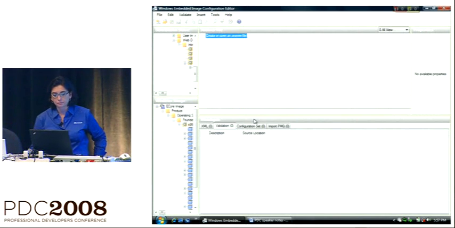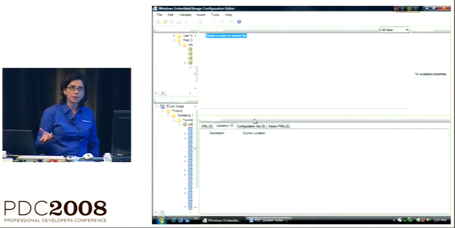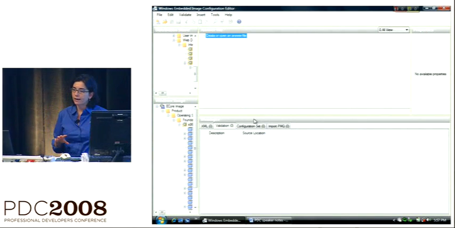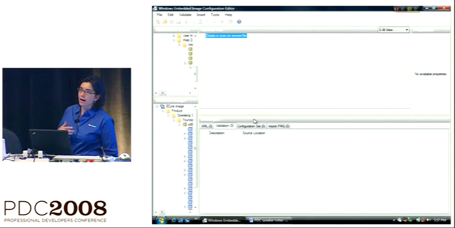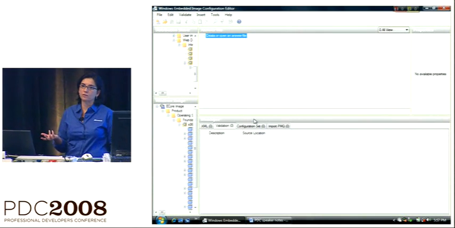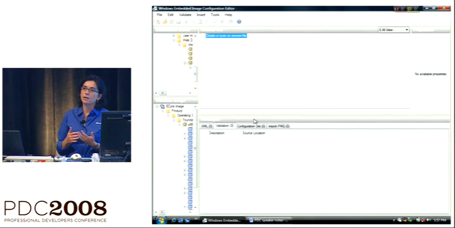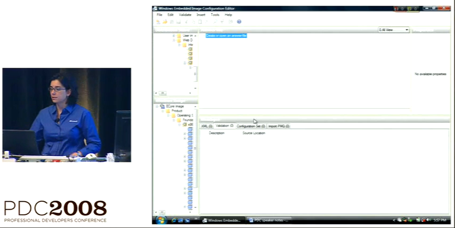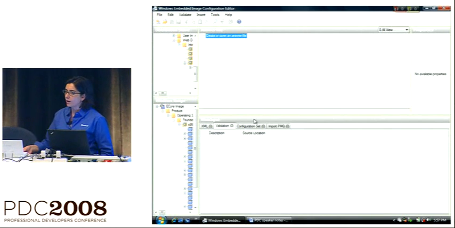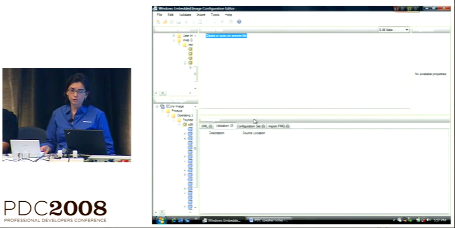image will be built. Now, compared to FBA, how long it will take to actually build the image depends on how many feature packages you have selected and how many installation customizations you have, and how fast your platform is. On this box, it takes about an hour to build the image that I just configured.